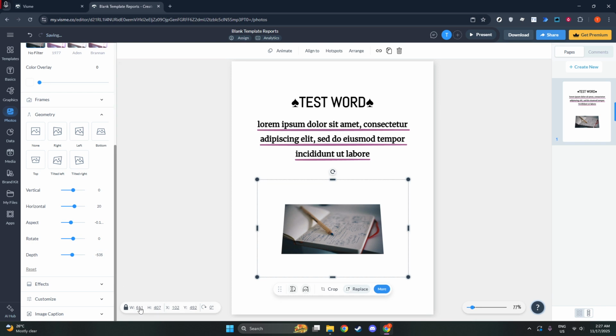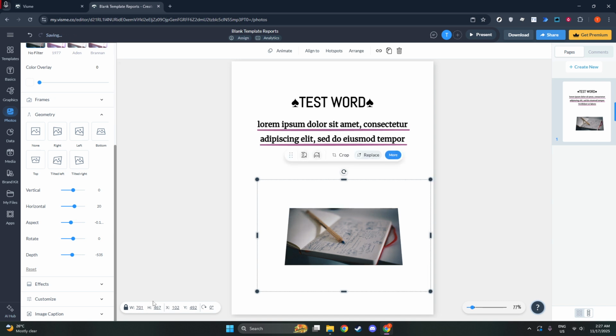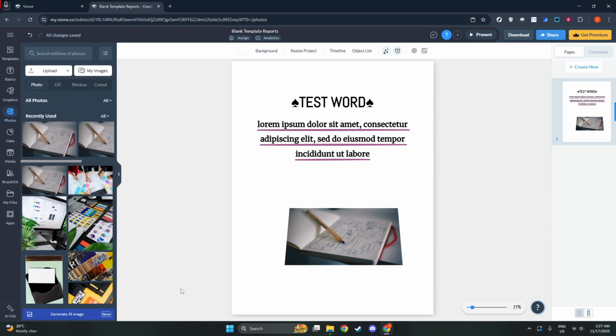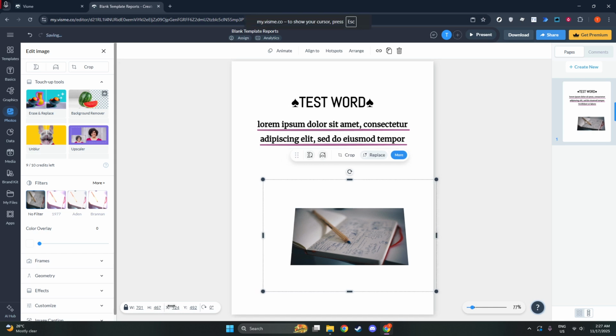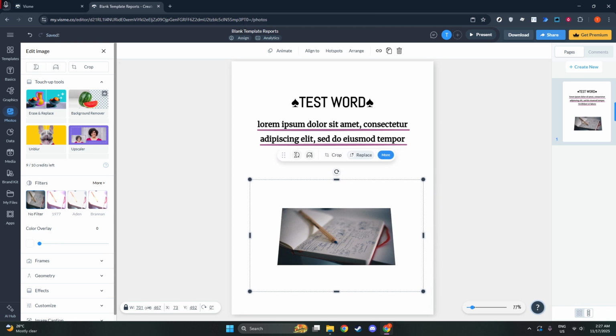Moreover, you can define the X and Y position to ensure the image is sitting right where you want it on the canvas. This level of customization extends to rotation as well, where you can enter a specific angle for precise rotation adjustments. These tools combined provide a robust framework for editing your image's geometry with ease and precision.